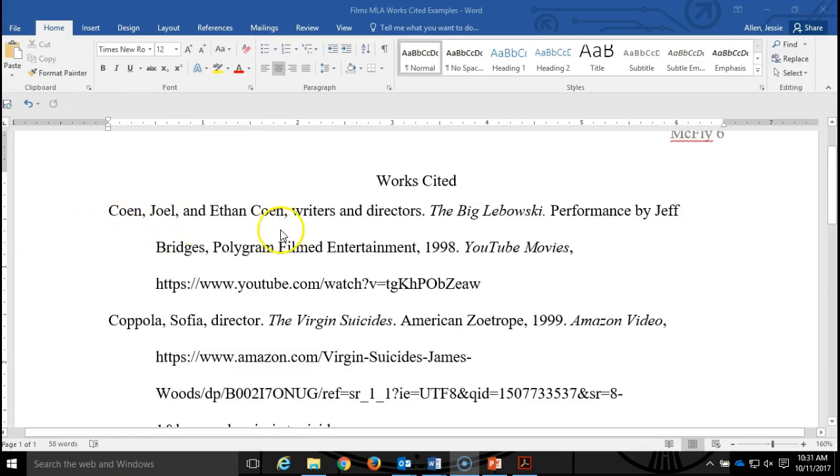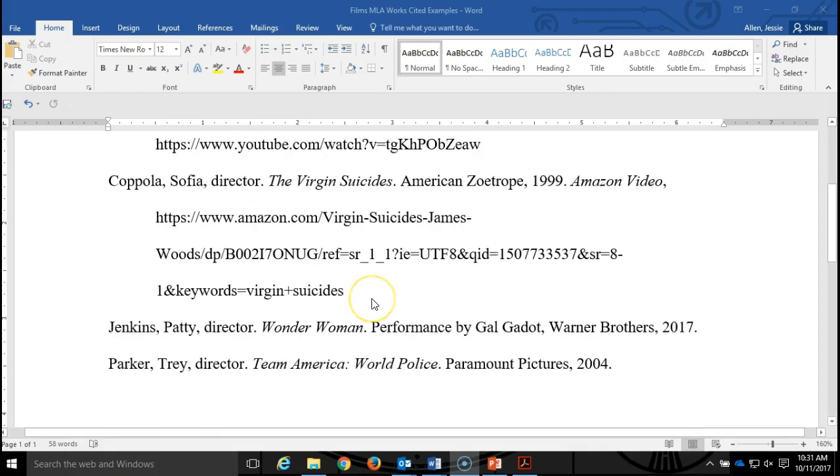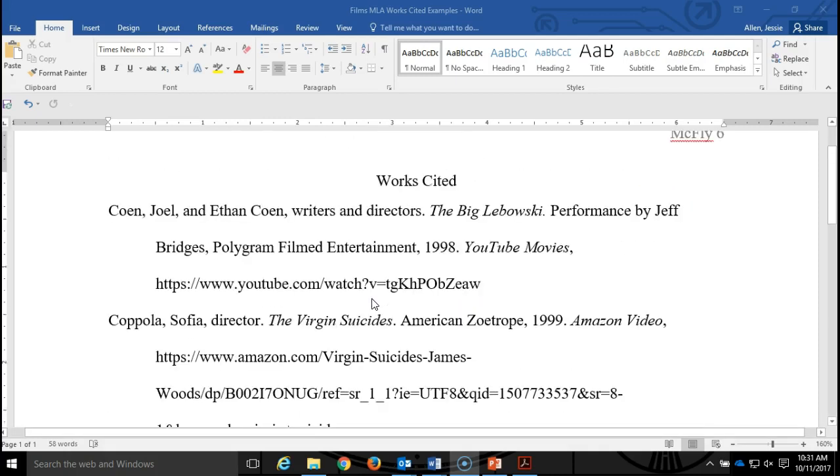After you have the primary artist, you are going to have the film title. Notice that the film title is in italics, and notice that it concludes with a period. Next, MLA gives you again the option to use your judgment to reference any other artists whose work is primary as a contributor. So in this case, we have chosen to cite Jeff Bridges, the star of this film, but you'll notice in some of these other citations I don't have that additional performance listed there. Again, this is something MLA says to use your judgment about.